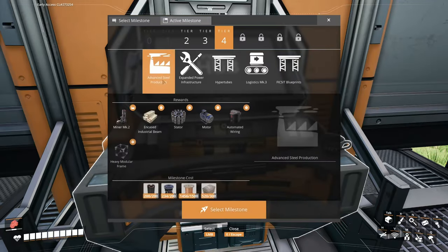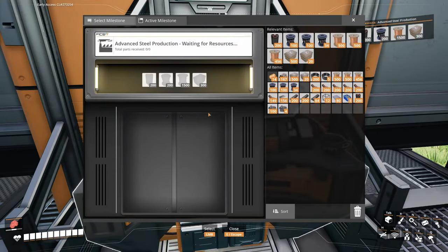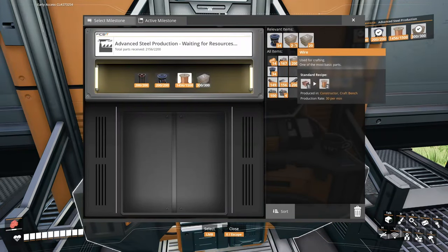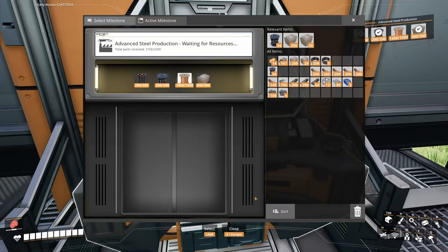What was I doing? This? Do I have enough now? I do. We're researching this. What am I short on? Wire.